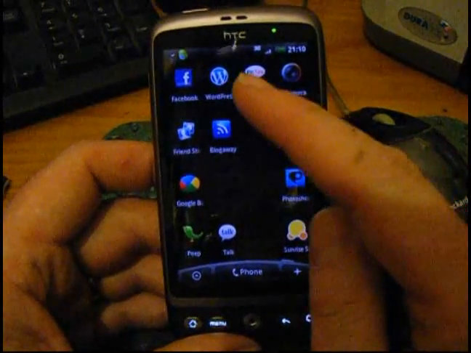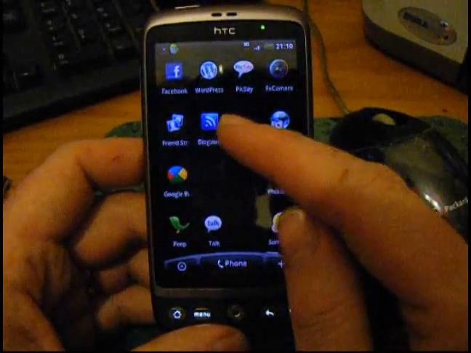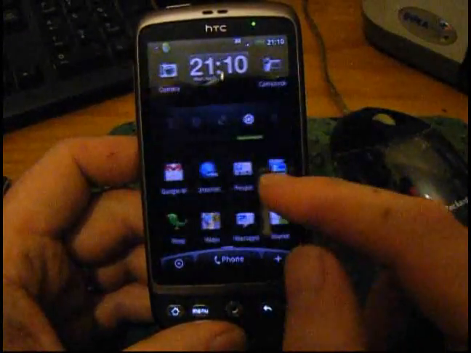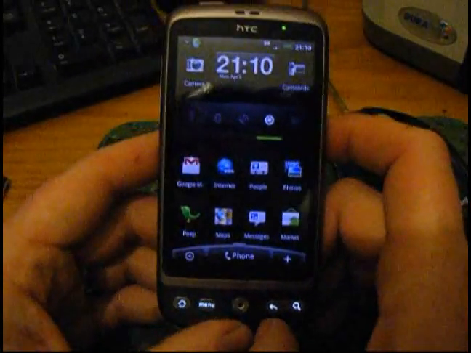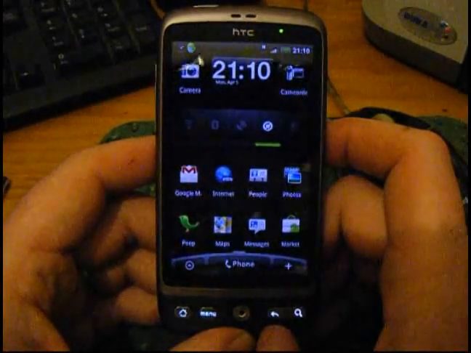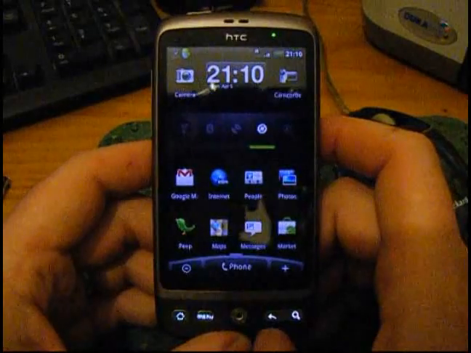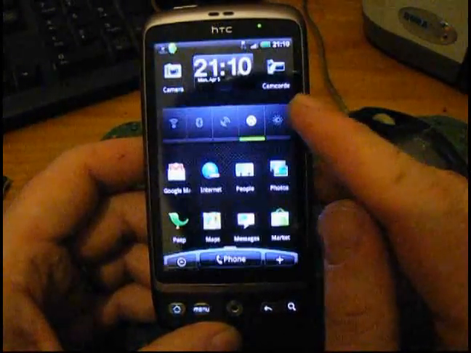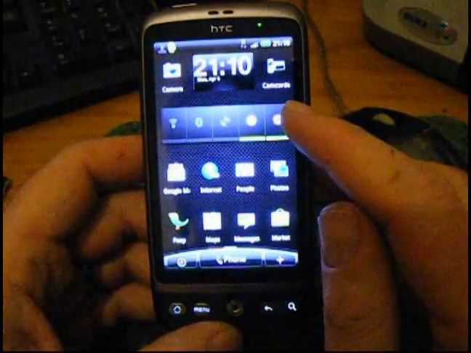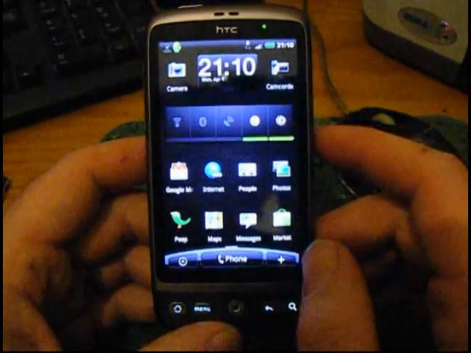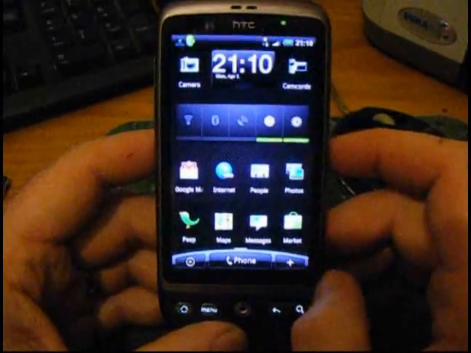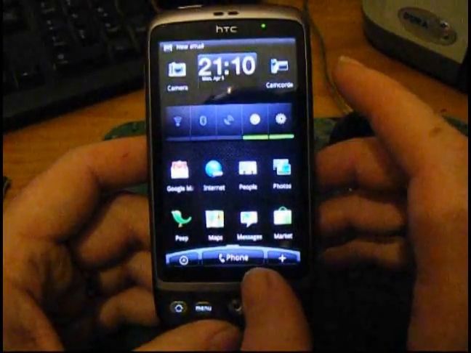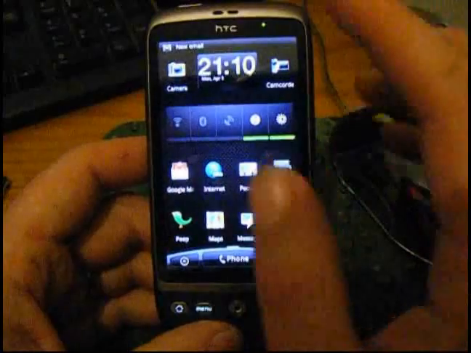There's a WordPress app I use to do my WordPress blog, away from a Blogspot blog, Google Buzz, a few photo applications there as well. And overall at the moment I'd say I'm really chuffed with the HTC Desire phone. A couple of things: the screen, although you can make it very bright, when you're actually outside, if you're in bright sunshine, it's very difficult to see the camera or the screen in general.